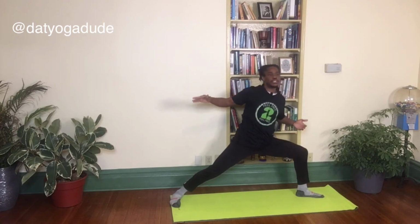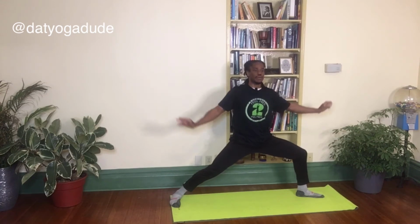Let the body reach up. The legs are still straight. Coming back into your warrior 2. Ooh, it's burning. I know it's burning. Don't set your house on fire. Breathe through it. Inhale. Exhale. Drop the hands. Straighten out that front left leg.